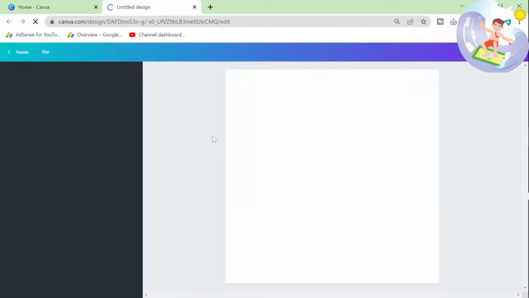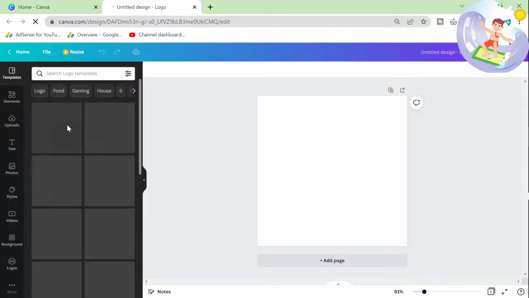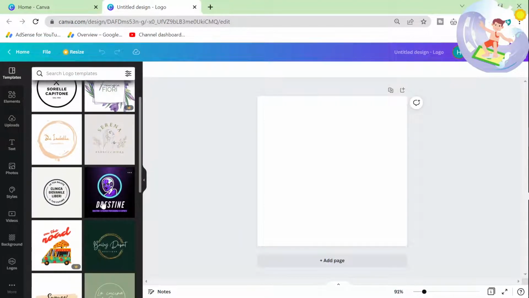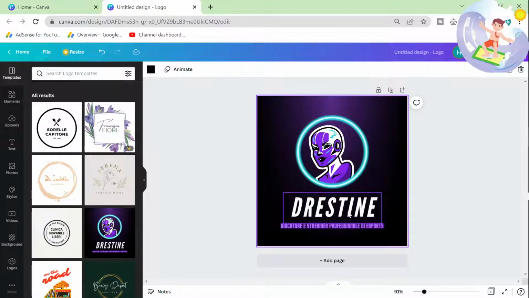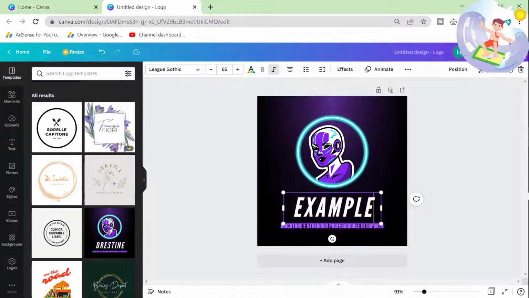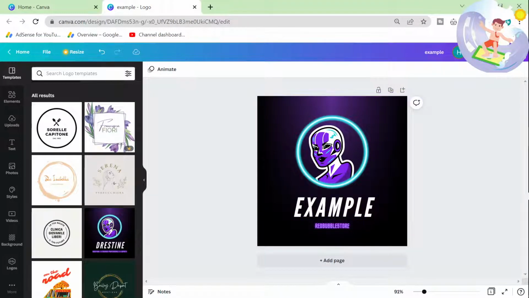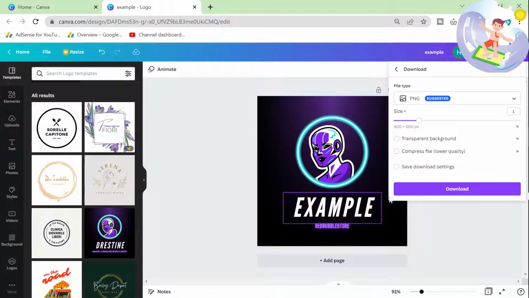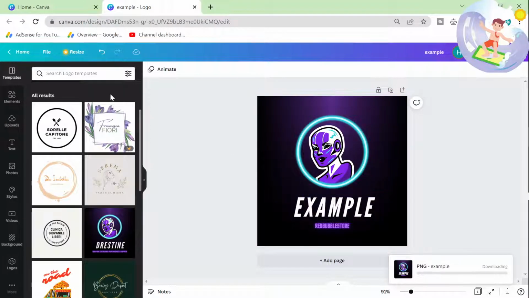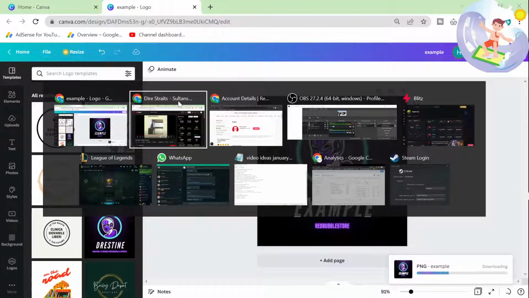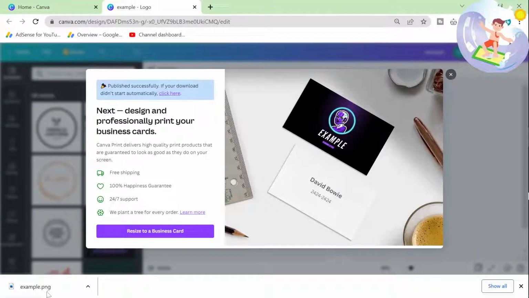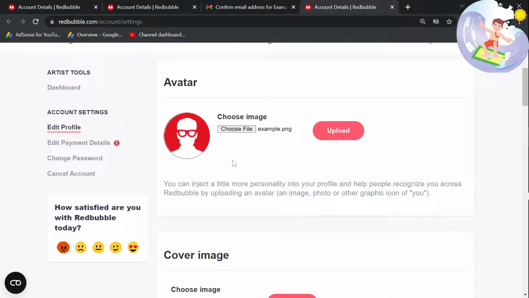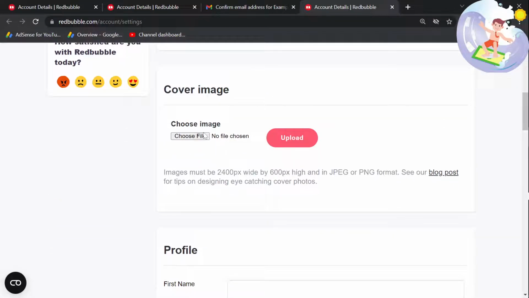So just click logo here, and then you want to just choose one of these that's for free. Obviously, if you don't have Pro, we'll just go with this one for now because I just want to make an example. Redbubble store. Okay, let's just download this as an example again. Obviously make it a little bit better and with your imagery on it as well, of course. Okay, should be able to just drag and drop this. Yes, we can. Good.